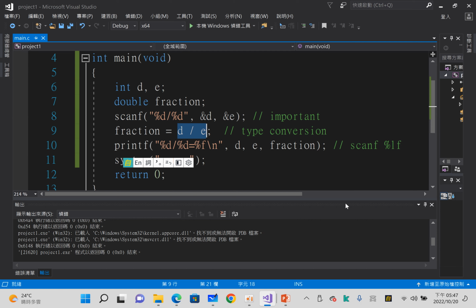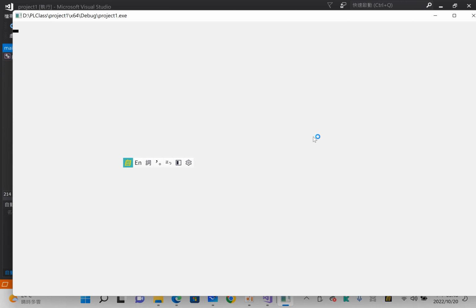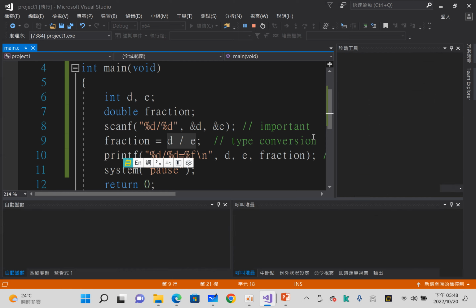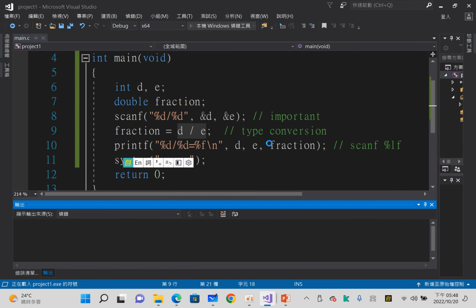So the answer is 0 for C. Then the integer will be assigned to fraction, even though fraction is double. So when you execute this program, 10 over 20, you got 0.00.